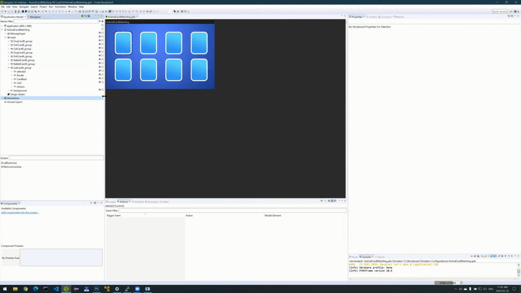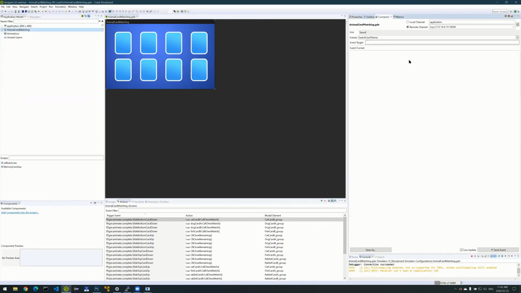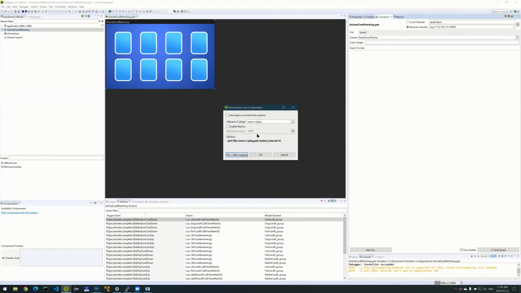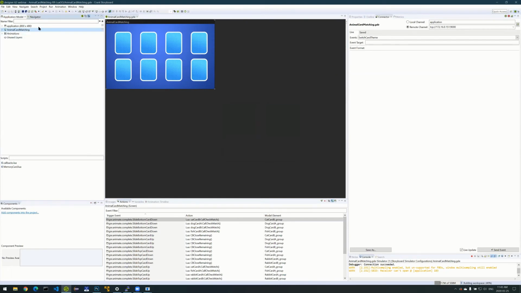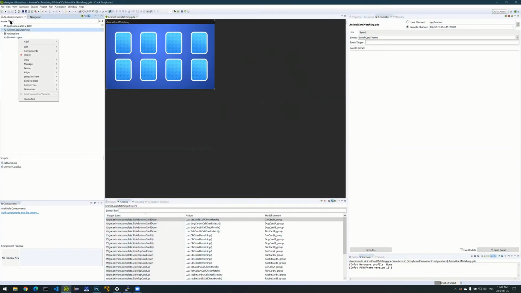And now, if I want, I can take a performance log of this application, and we can see the difference between how optimized it is to use the rounded rectangles as opposed to the 9-patch images. So I'll start it up, and much the same way, I'll go to the IO connector, and through the IO connector, my start, stop, and options buttons. And again, this time I'm going to take a mem rounded rect plog, same sort of deal as the original performance log that I took in the other application. I'm going to close a couple of these down just to make sure that I get the right channel.